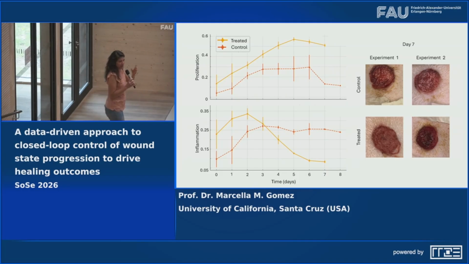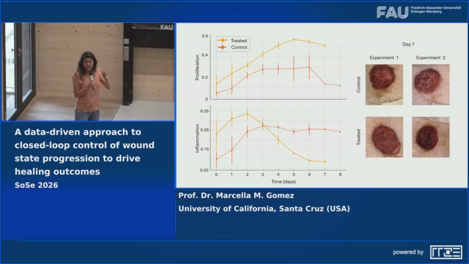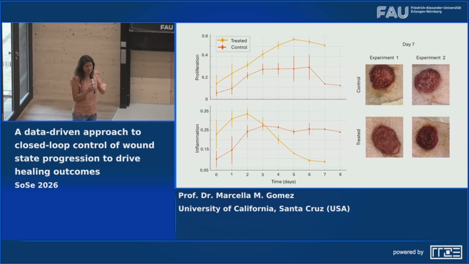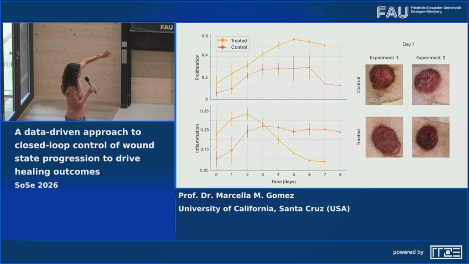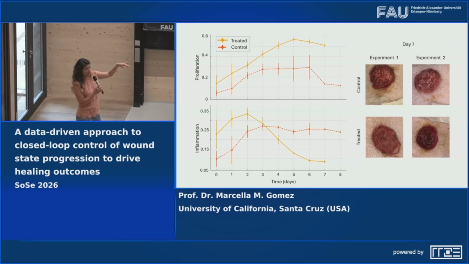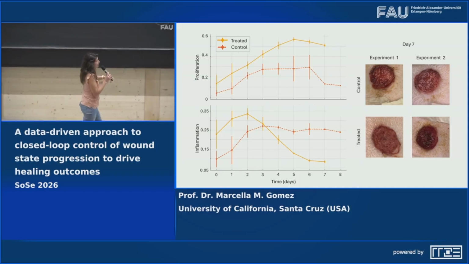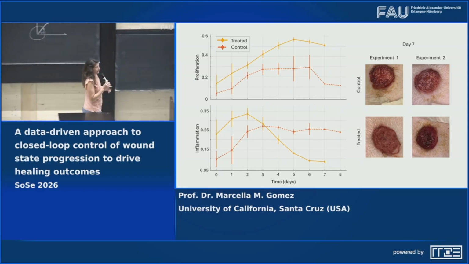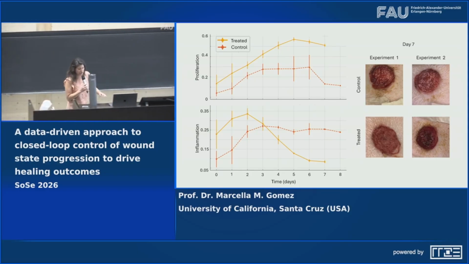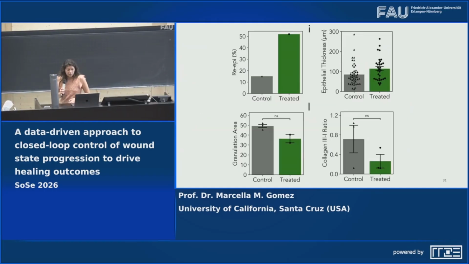And so the shiny glossiness is usually a sign of early inflammation. Once you have more of a matte color, that means it's a little bit more going into proliferation. The other indicator is actually looking at the wound edge. So if the wound edge is swollen, that also indicates an earlier wound healing stage.